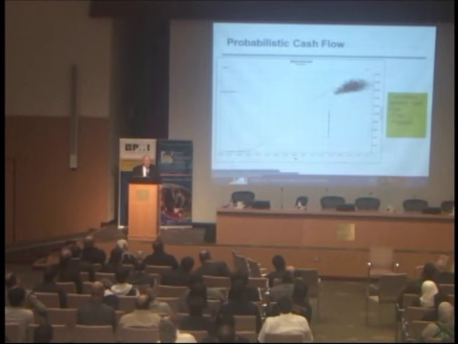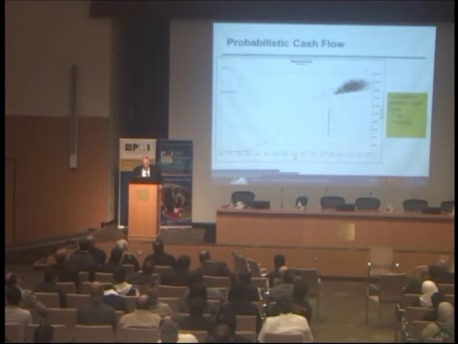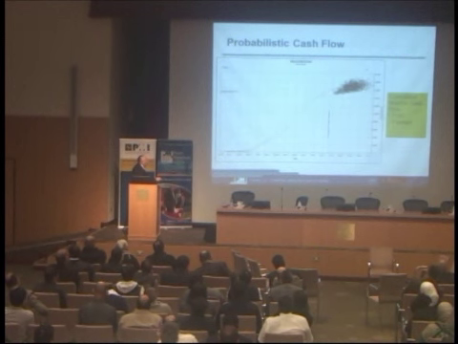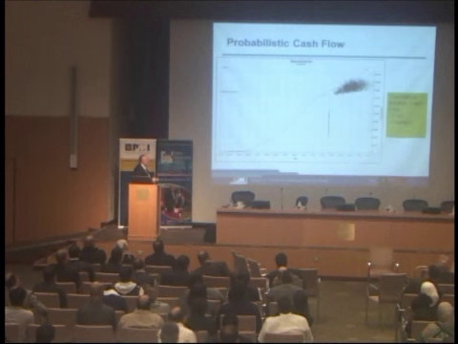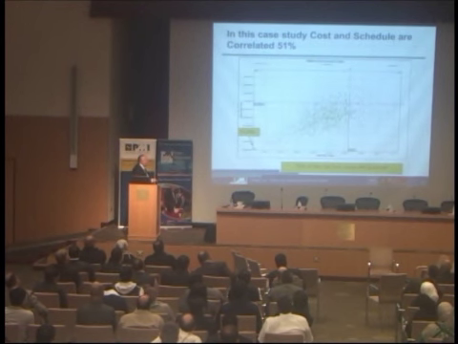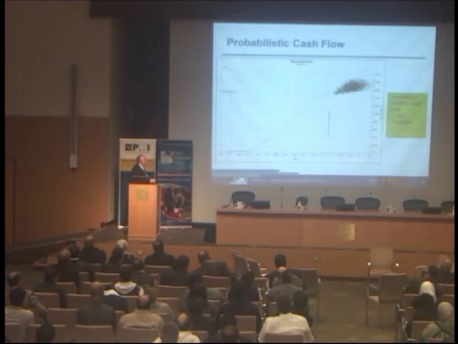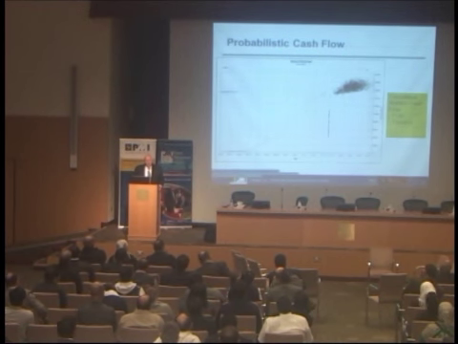Okay, this is something else you can do with cost-loaded schedules. You can create a risked cash flow. And so here it is, and again, this is where you're going to be at the end of your plan. However, you're not going to be done and you're not going to be through spending. Because this is the same thing as that, except now I can tell you how you're doing risk-adjusted in each month.